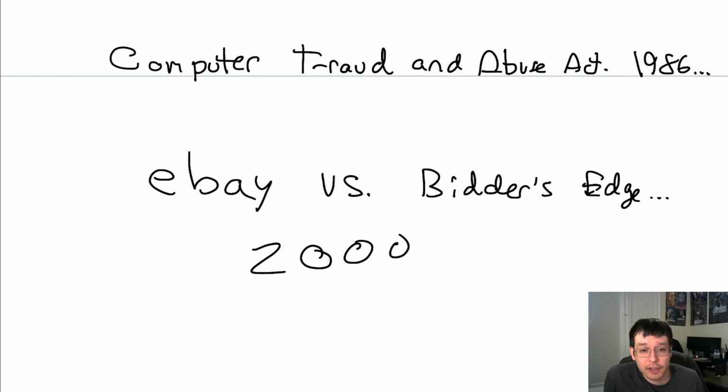The lawsuit resulted in an injunction ordering Bidder's Edge to stop accessing, collecting, and indexing auctions from the eBay website. Basically, in order to succeed on the claims of trespass, they have to demonstrate that Bidder's Edge was intentionally and without authorization interfering with the possessory interest in the computer system, and that the defendant's unauthorized use caused damage to eBay. So they had to prove that this was causing damage to eBay and that it was unauthorized, and they pretty much succeeded as far as I understand, because it resulted in the injunction.